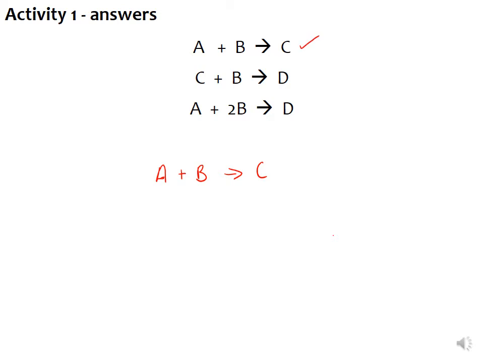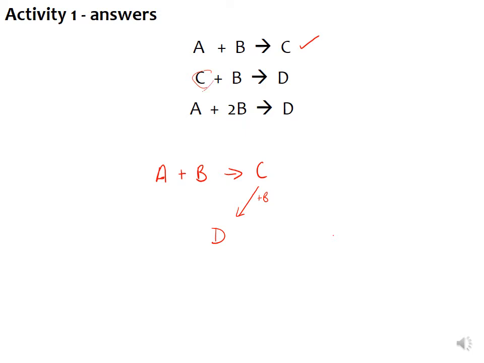Now we can see here that C also reacts with B to form D. So C forms D. And I'm going to put here plus B, although that's not important, but just to keep it balanced. We could put plus B up here. It doesn't actually matter where we put it.